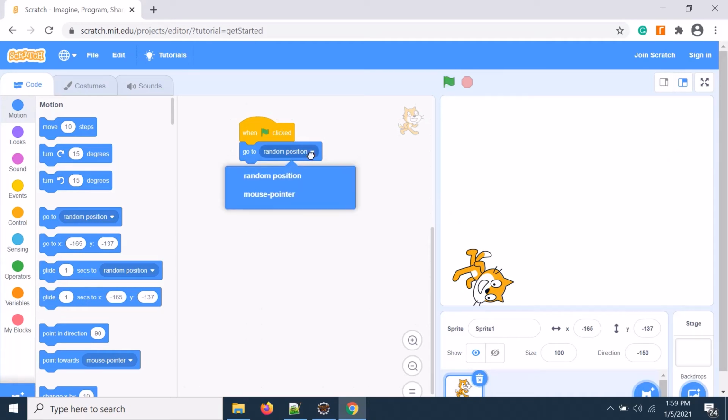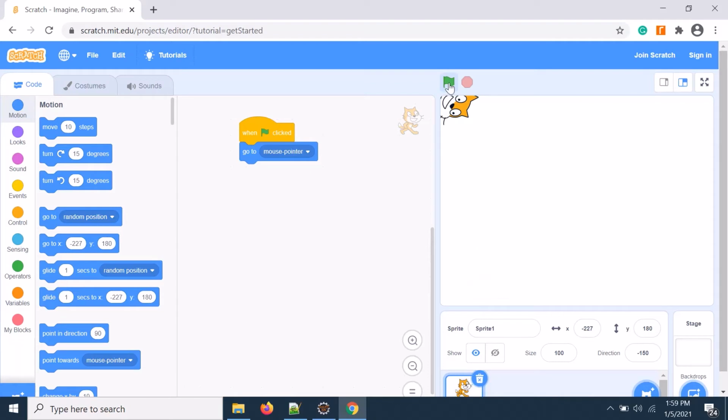Now if I choose mouse pointer, so if I click here, the mouse pointer is on the flag, so it will move in that direction. Yeah, it is going in that direction. If you want to detach any of that particular block, then you can drag it from here to there, and go to that particular coordinate position. Here it is showing the current coordinate position. This is your central position, where the x and y value is 0.